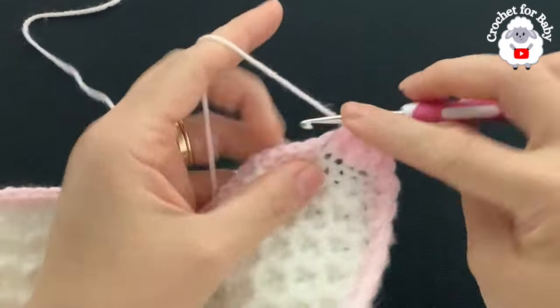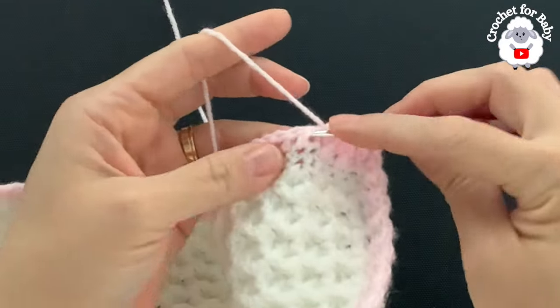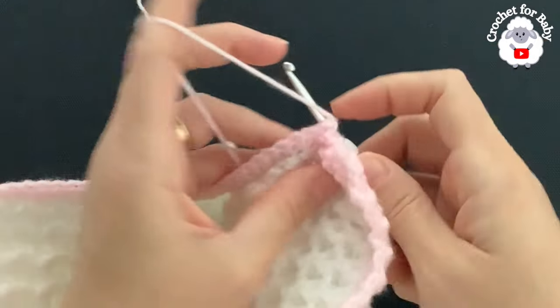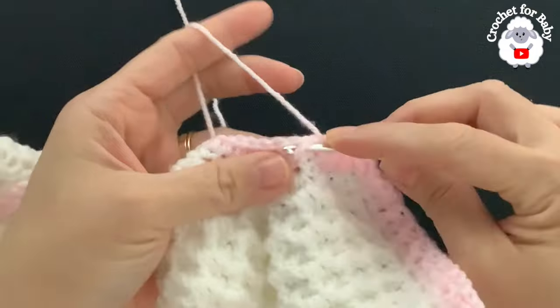This is how I'm going to work this second row all around the neckline. At the end of the second row, I'm also going to have 61 stitches. Now this row, again, it's optional. You can just leave it with just one row.